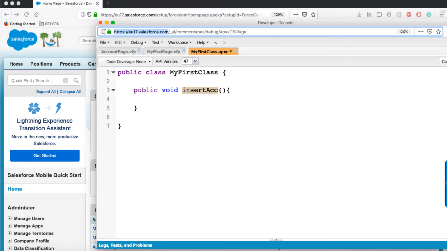Suppose, for example, you have your own org. From your developer edition you cannot call the method that I have written in my org, because this insert account method exists in my own org. So if here you write public, you can access it within your org.